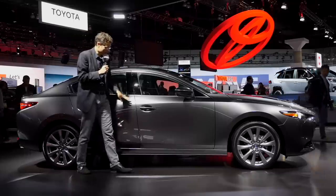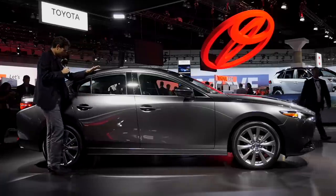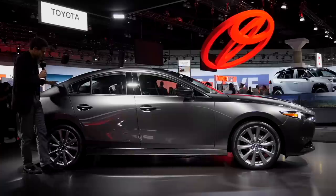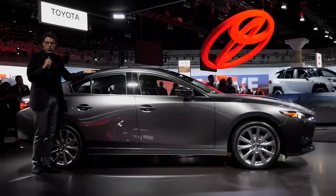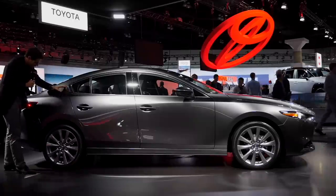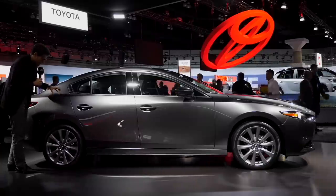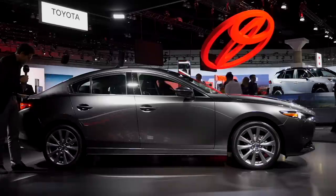Again, also with a rather round sensor shape at the rear, and then we have this typical falling design line at the roof. Also a little round shape right there. So the hatch definitely looks more dramatic. The sedan looks more classic. And you can see the C shape of this C pillar. It does not come out as strongly as in the hatch because the roof somehow catches it.